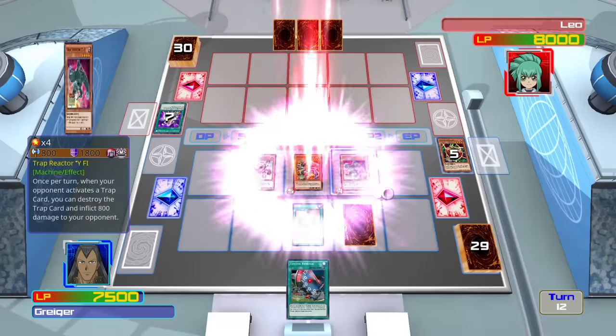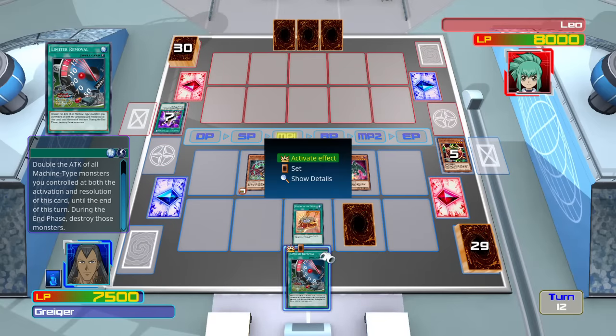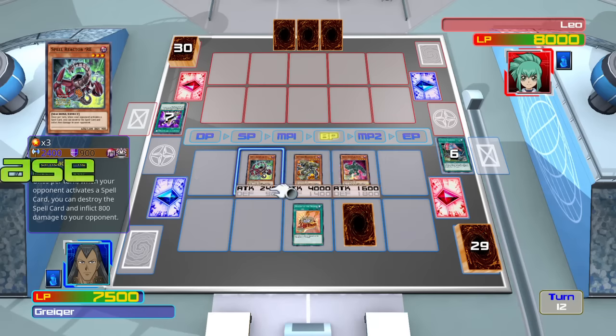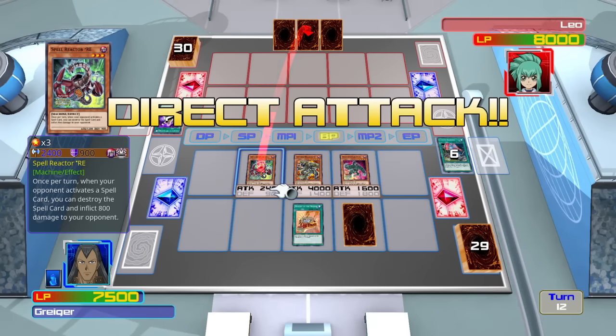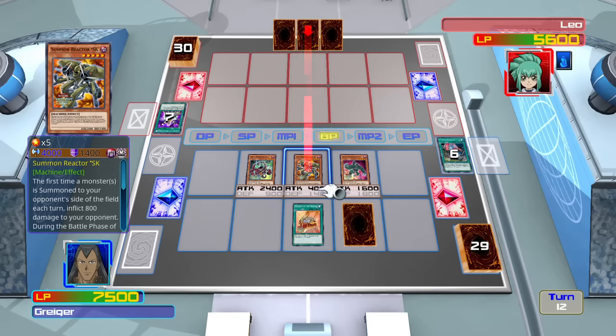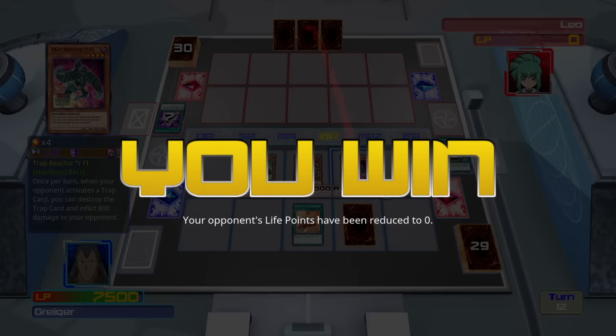We'll do this. Yeah, we'll be too cheeky. Play Limit Rule, so these are all doubled. So we can do a lot of damage. We can actually win. It's pretty cool. We can win. We can OTK him. There we go.